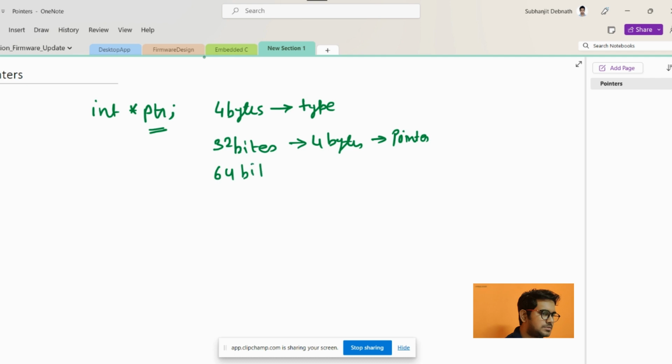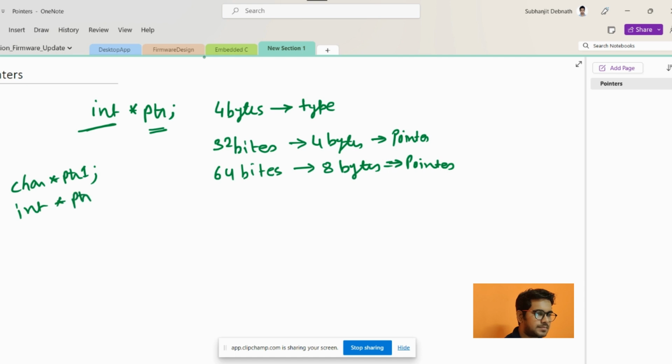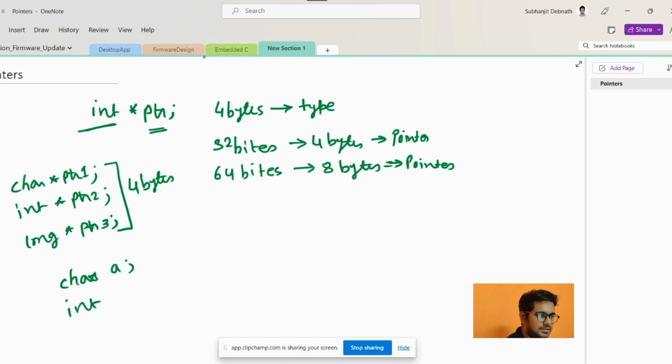If it is a 64-bit system, it takes 8 bytes to store a pointer. And remember, it doesn't depend upon the type of pointer. Whether it's a character pointer, an integer pointer or a long pointer, all of them will take the same size in memory, whereas char a, int b, long c will take 1 byte, 4 bytes, and long, I think, also 4 bytes.